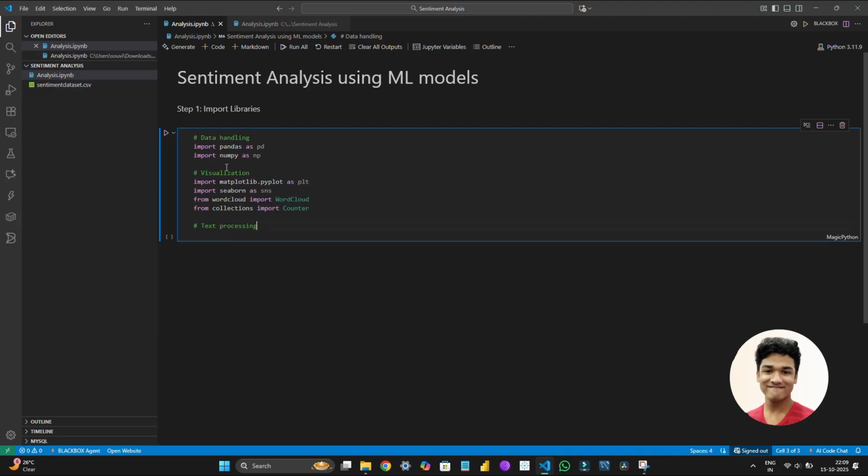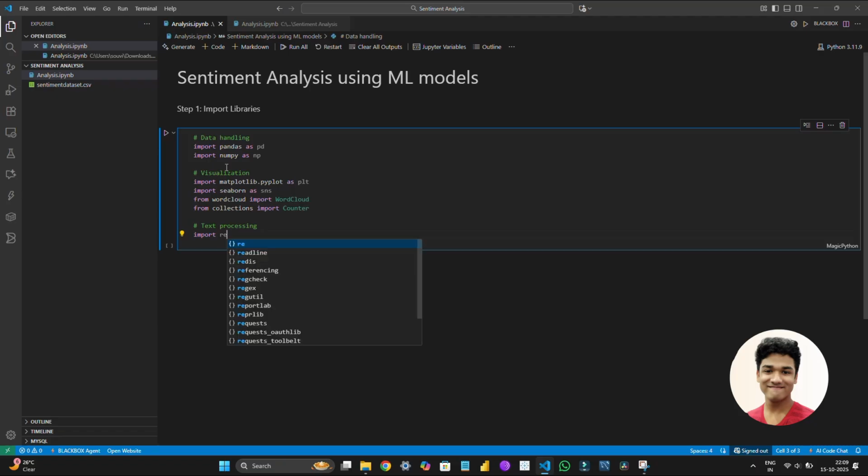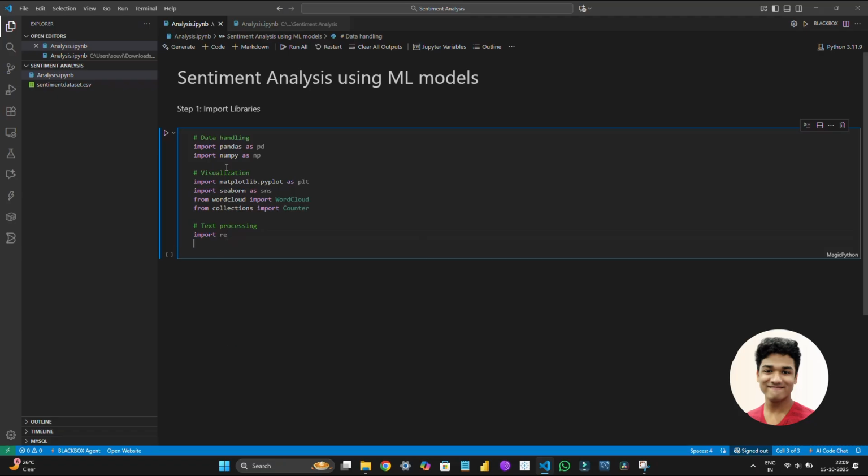For text processing, import re, import string. From sklearn.model_selection, import train_test_split. From sklearn.feature_extraction.text, import CountVectorizer and TfidfVectorizer.